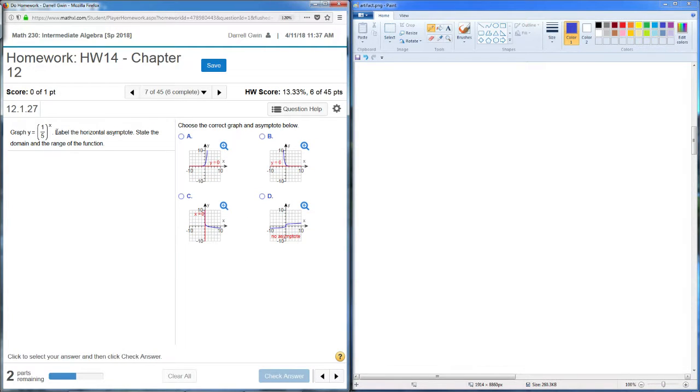Yeah, this is the one that's reversed. So just look for the one that's reversed, not taken off. It's exponentially landing, which is B. And the asymptote goes through 0, 0. That's not too bad. What's the range of this? Well, it's 0 to infinity. Yeah, it's the reversed one, which is exponentially landing.